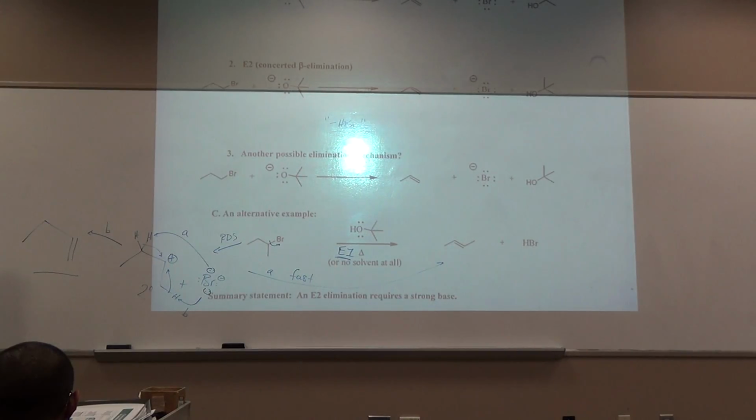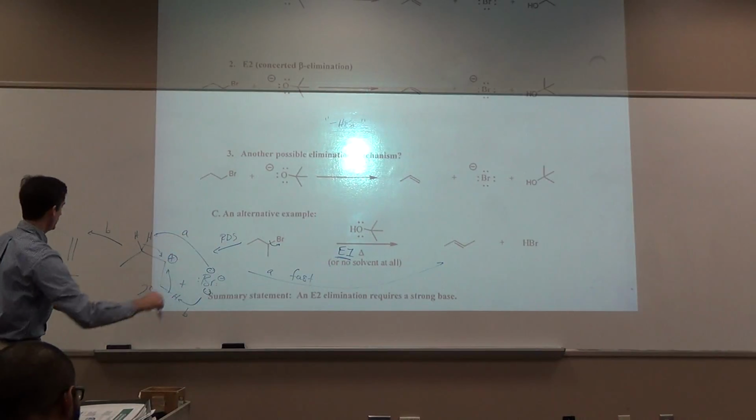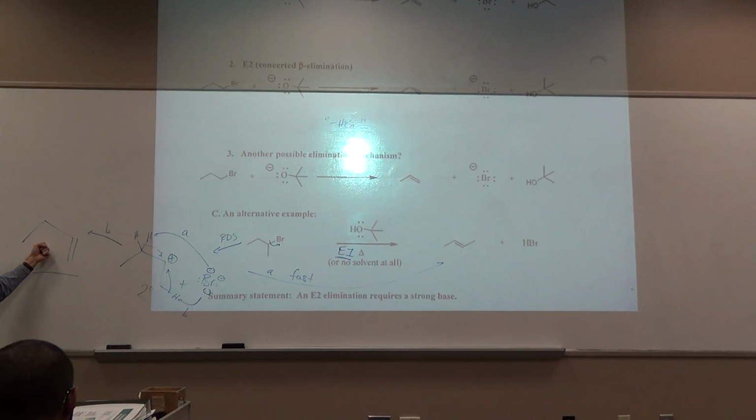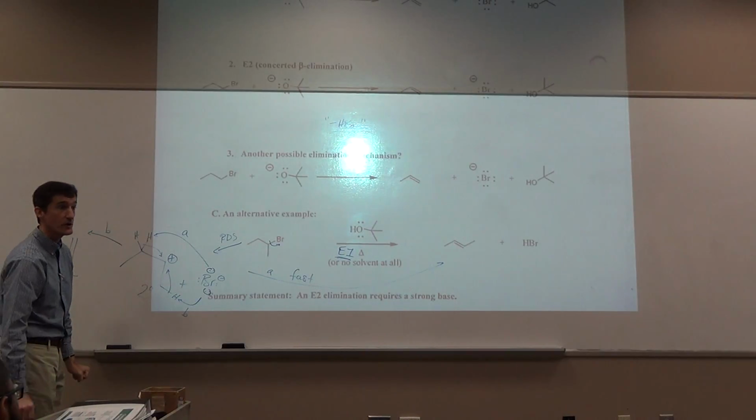But before we get to that, let's rationalize why. Why do you think that alkene was formed and not this one? More stable. It's trans, Lauren? Why this one? I'm sorry, why that one? What's an argument for that one?